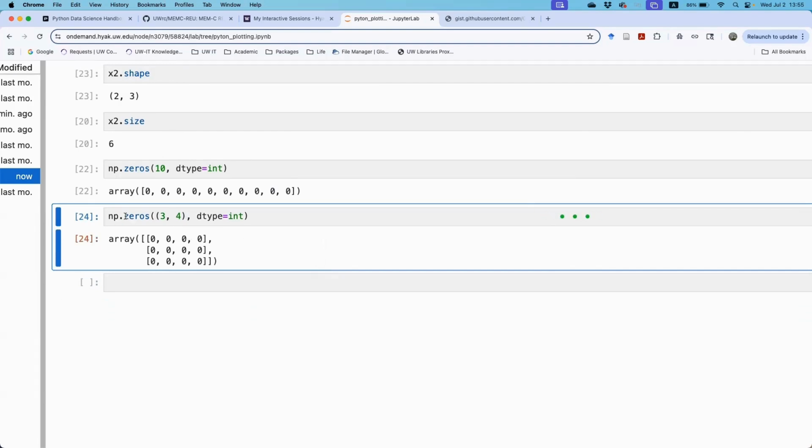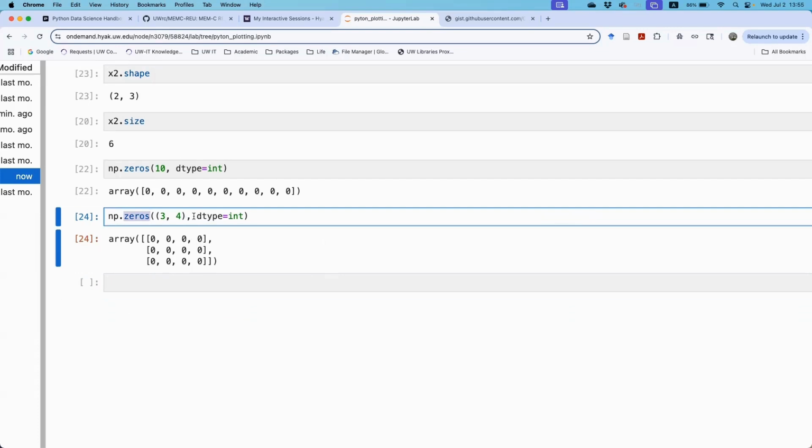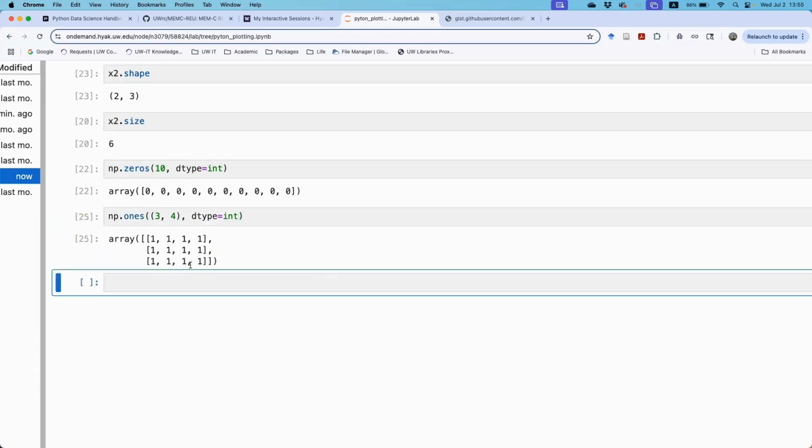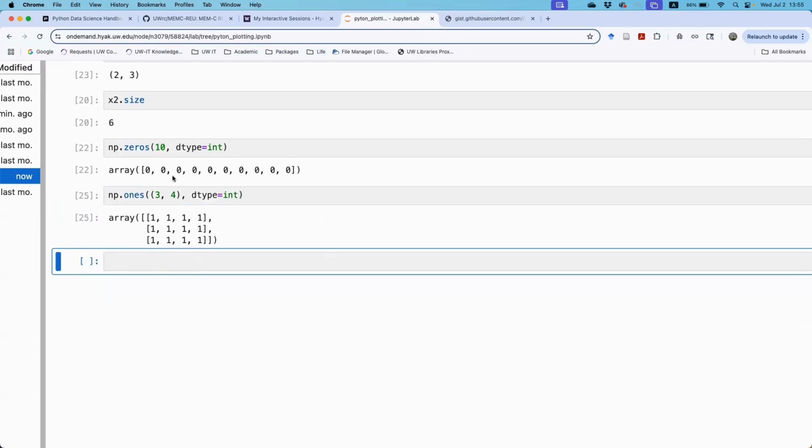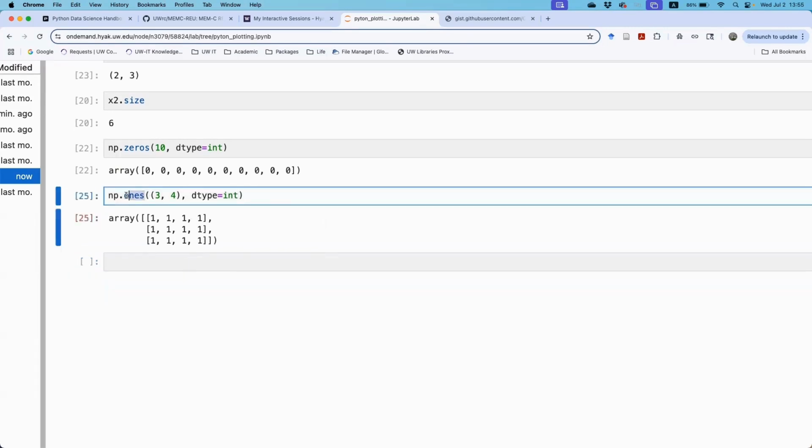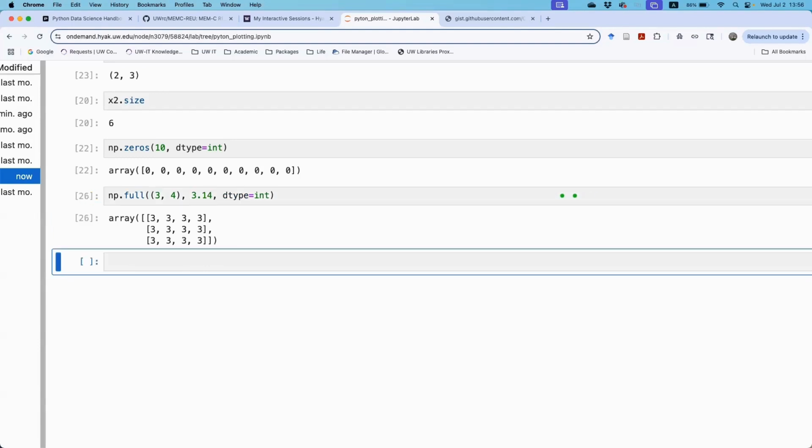There are similar methods. Here we use zeros, and you can also use ones to fill them all with 1. And if you want to use any other number, you can use the function full and tell it what number you want it to fill with.